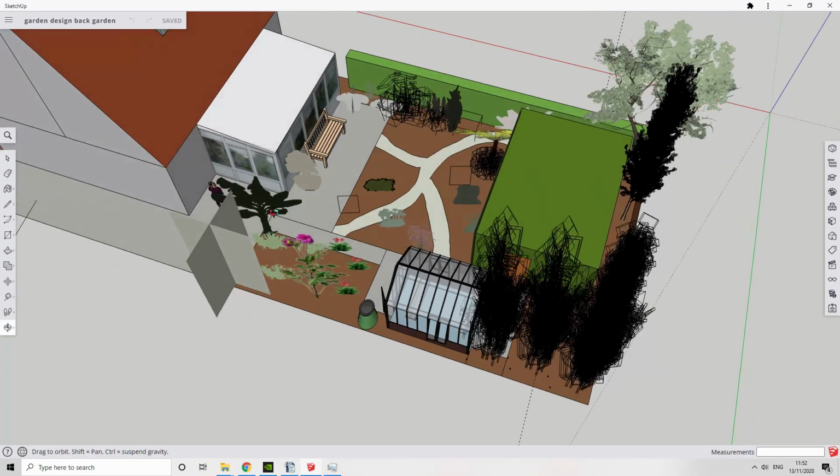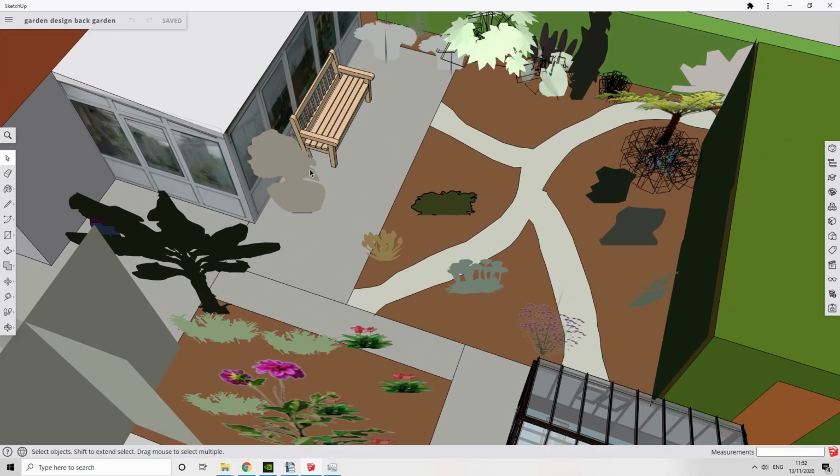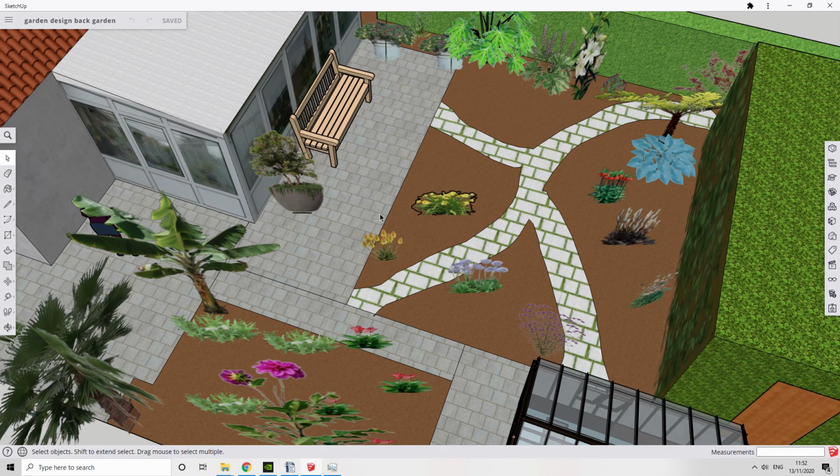I might have things like Brugmansia. So this large pot here is probably going to be a Brugmansia. I'll show you a quick picture of me with a Brugmansia that I saw in Germany. A really lovely plant, big trumpet flowers, but definitely subtropical. Wouldn't be able to grow outside in Scotland. So the idea is I grow it in a pot outside and then I take it in in winter.